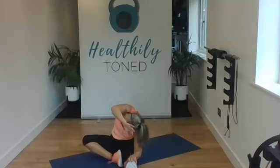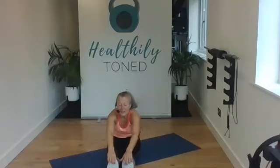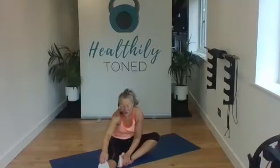Other side. You take it just as far as you feel. Let's come hamstring stretch again, and then take that right leg, cross that left leg, hug it in, opposite arm, stretch. So again, if you do want to progress it and rotate round, you can. Well done, guys. And then release that leg. Let's tuck that leg into that left leg. Little play with that knee here. Just open up through the hip a little bit more.